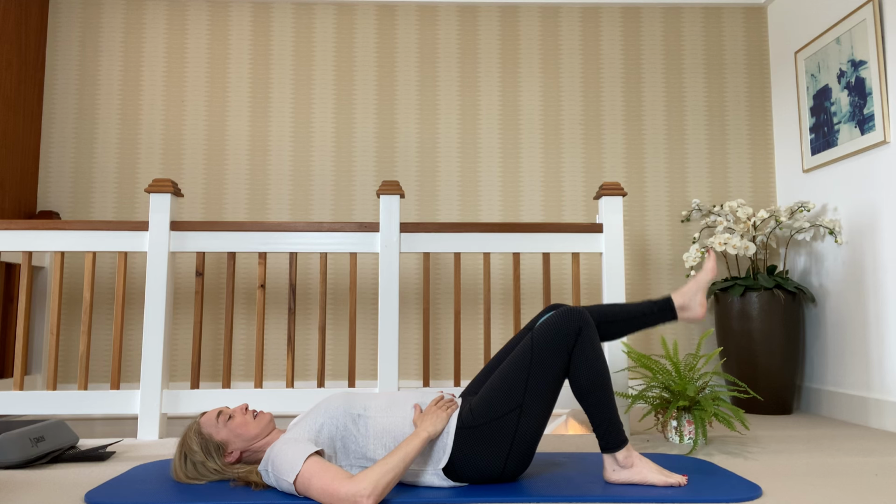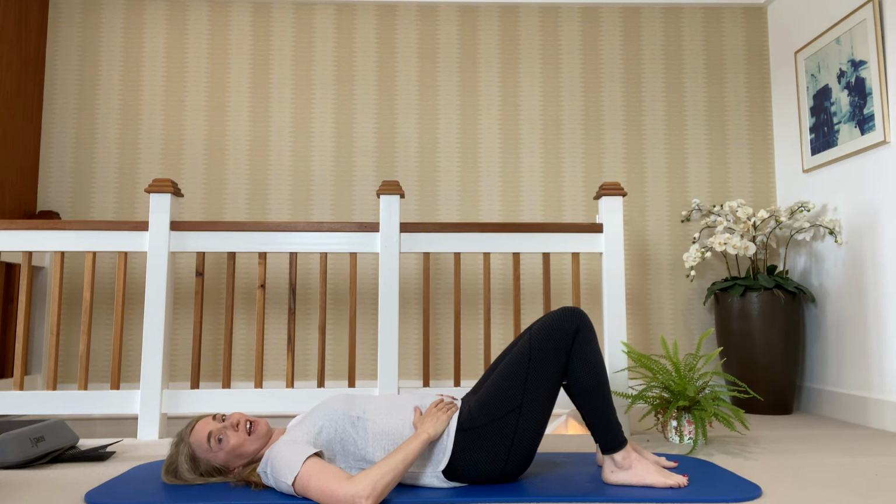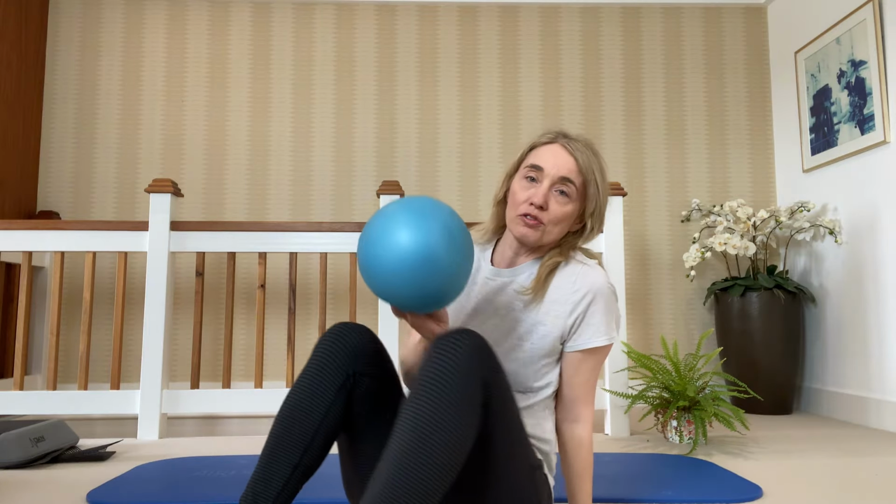One more each side. And just relax. Well done. So, 10 minutes stability with the soft ball. And again, I think it's really important that, you know, when we're talking stability, it is a global experience. Yeah, we might be thinking I can mainly feel this in my shoulders or my knees or whatever, but everything is impacted by that. Okay, stability is a whole body stability.